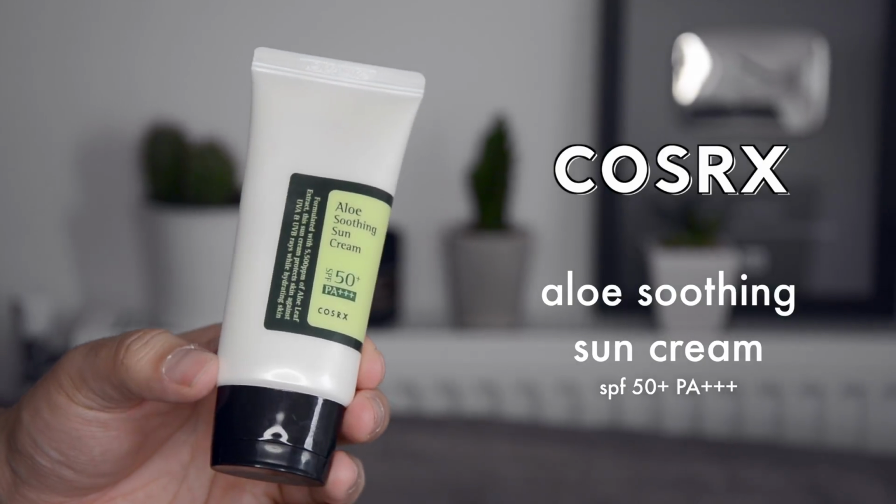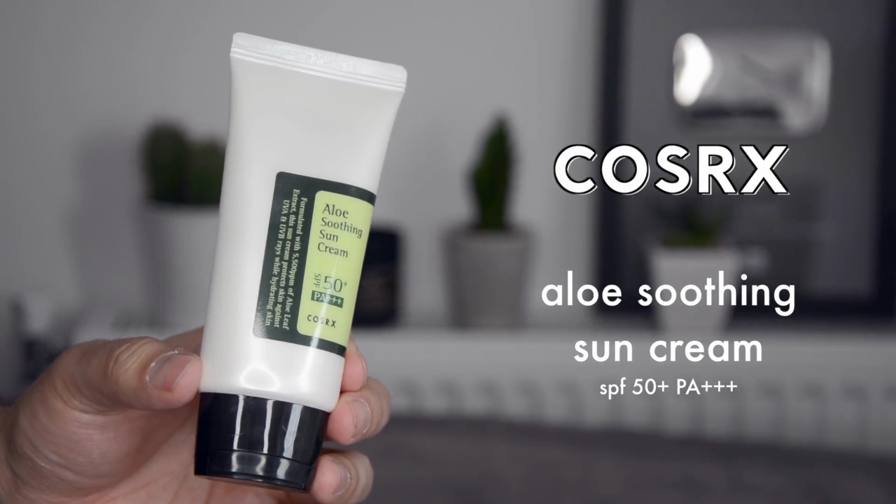And finally, SPF. SPF is really, really important all round in general, but if you have dark spots on your face, the last thing you want is for them to get darker. Now, it doesn't have to be a really sunny day for your skin to get darker, for your pigmentation to get darker. So they recommend that you use an SPF of 30 plus. I like to use 50 just because I found a good SPF that is 50. But yeah, a good SPF is absolutely vital. You don't want those dark spots to be getting darker whilst you're trying to get rid of them, basically.